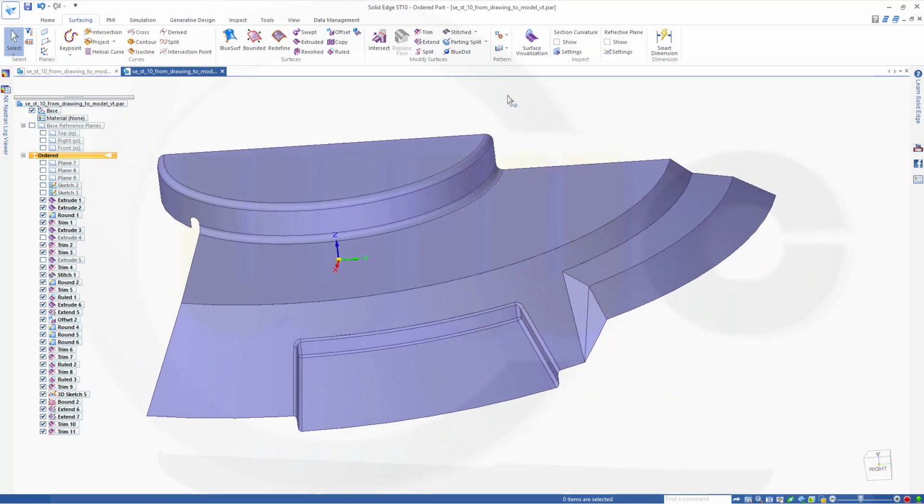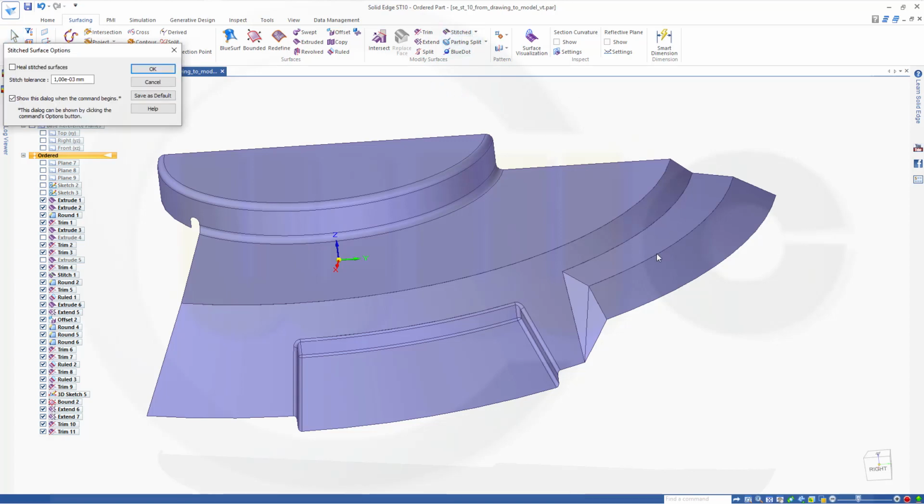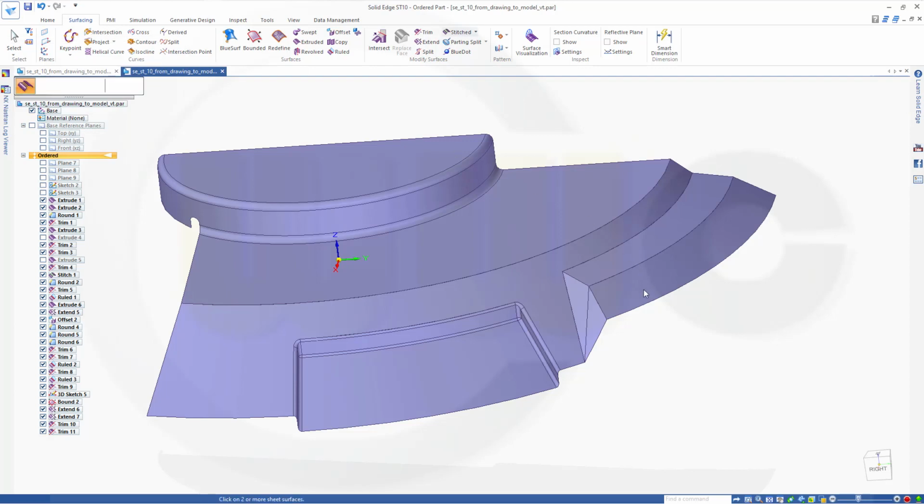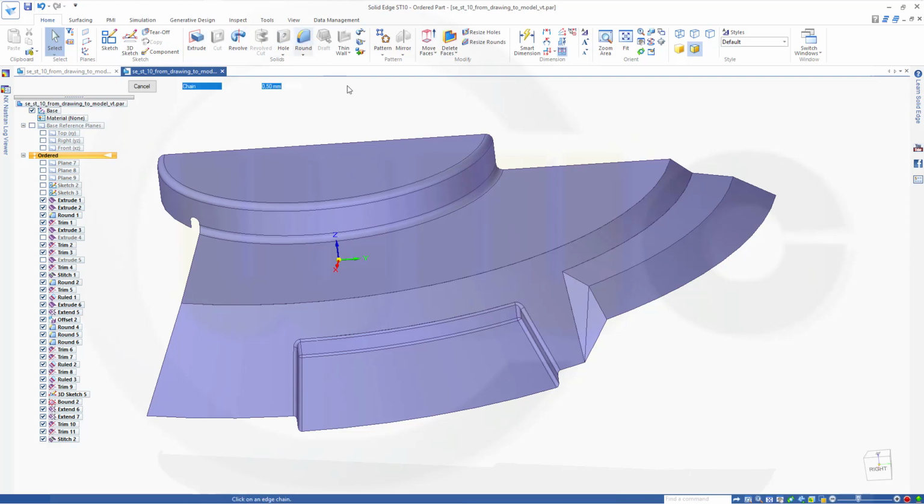Let's put those together with a stitch. Okay, and let's stitch this one, that one, and this one together. Confirm, finish, cancel this out. Now let's do a round with 1 millimeter on this edge.